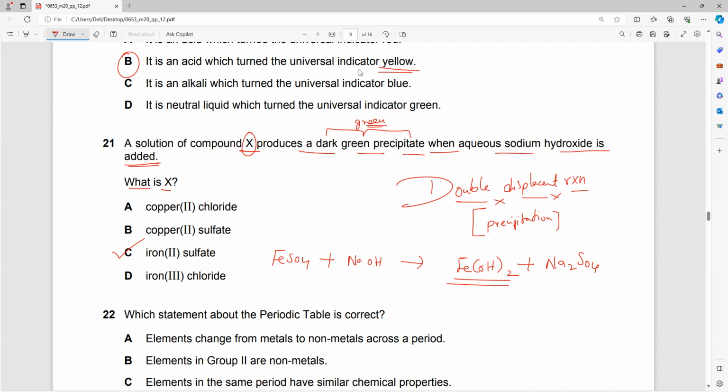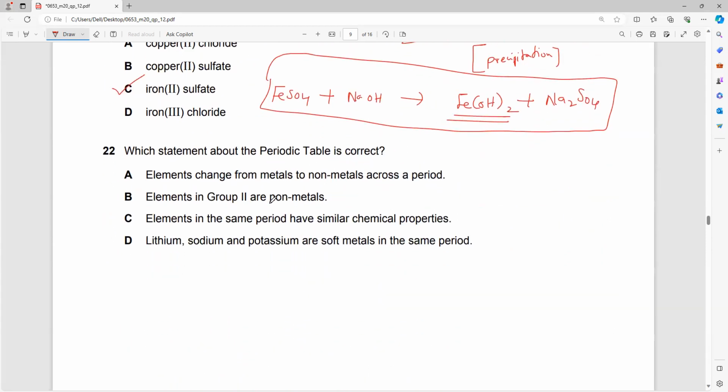Clear? I think this is the first time you are writing this. Also learn the displacement reactions. Important one. Wherever copper comes, please remember we are going to get only blue color. So copper means the blue color. So forget about it and make it.